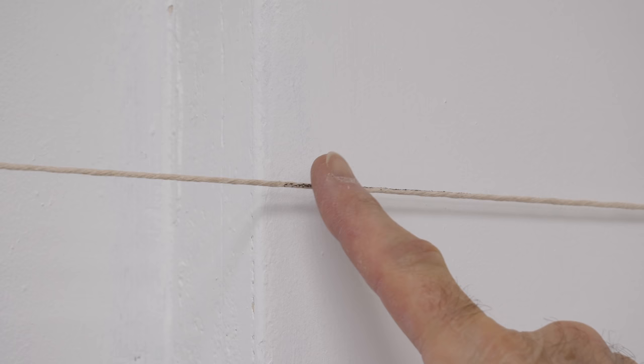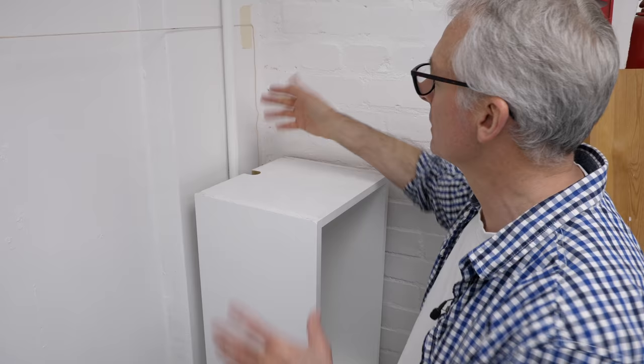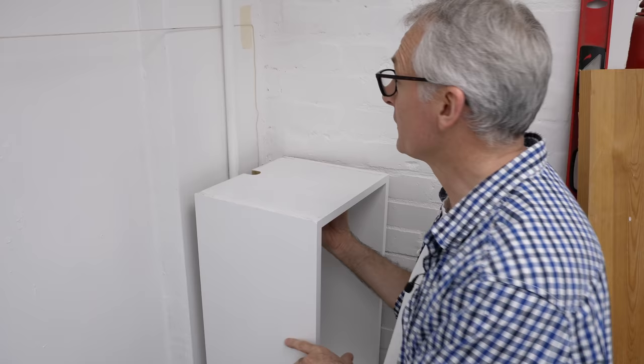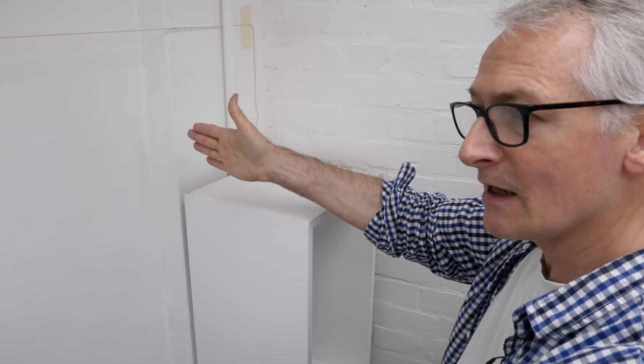So before I get a second coat of paint on these cabinets, I'm just going to trim them back a little bit. We need to take a little bit off this inside edge so that they will sit true. The reason for that, of course, is if we mounted them against this wall, nothing wrong with that, having a bit of a gap on this side. But what that means is that these cabinets are towing in either side.